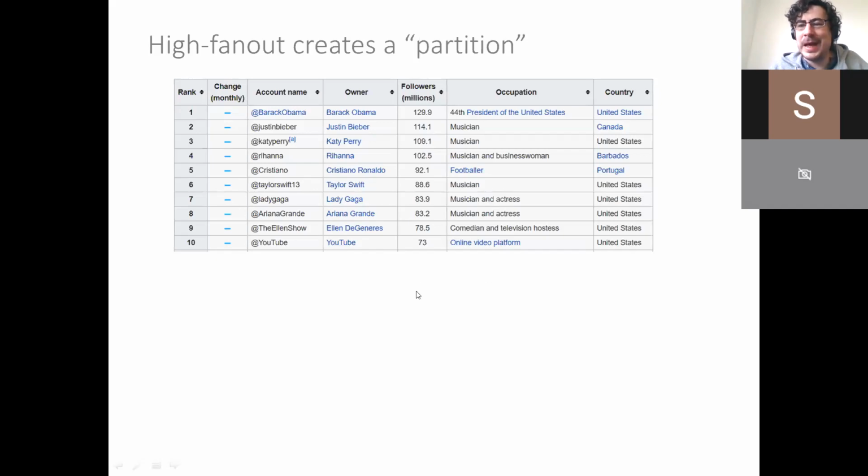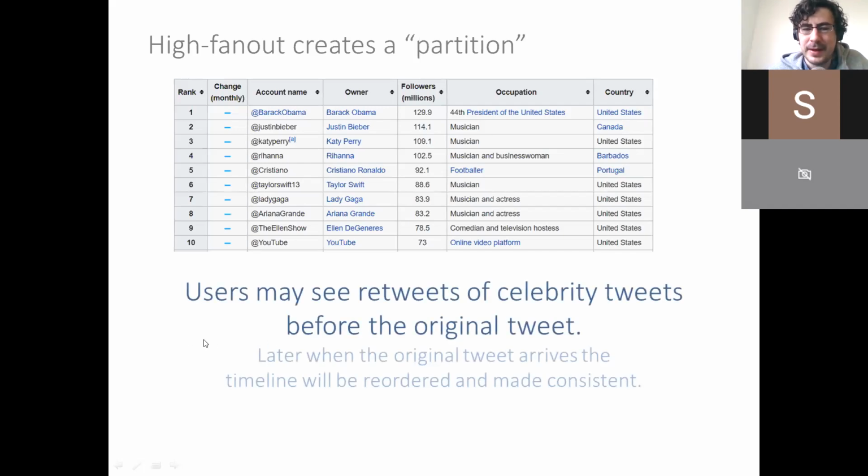So this creates an inconsistent state, because we're still serving timelines while we're still in the process of updating the timeline with respect to a given tweet. So some people will see it, some people will not see the tweet. You could even have situations where you could see a retweet of the tweet before you see the original tweet, even though you should have received the original tweet. So you can have all these sorts of inconsistent situations that you could see.